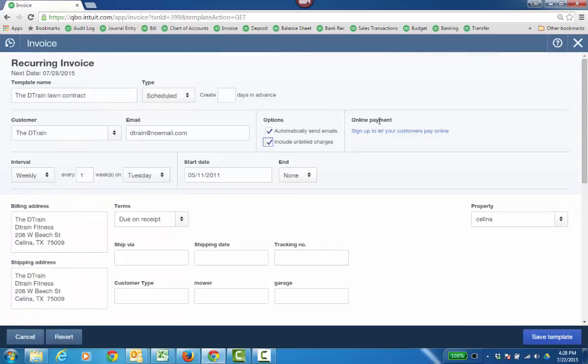And if you have QuickBooks Payments turned on, in the online invoicing, when your customer receives the invoice, they'll be able to pay online using their credit card or banking and routing number, ACH. And it completely circumvents undeposited funds in that case.